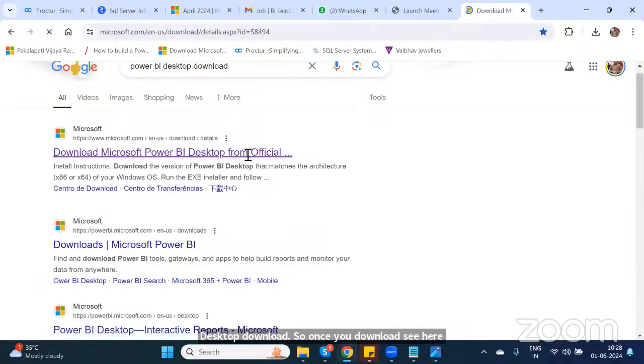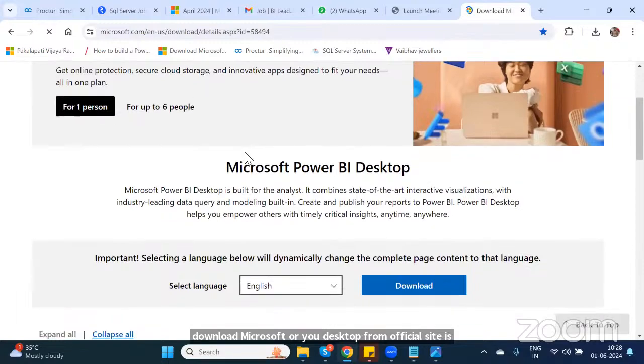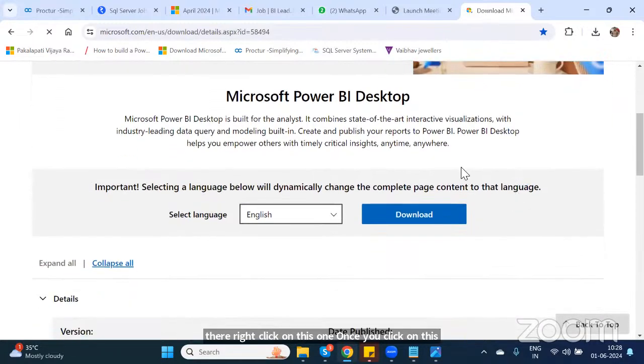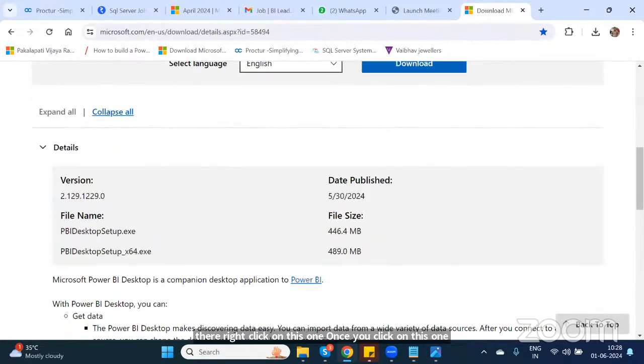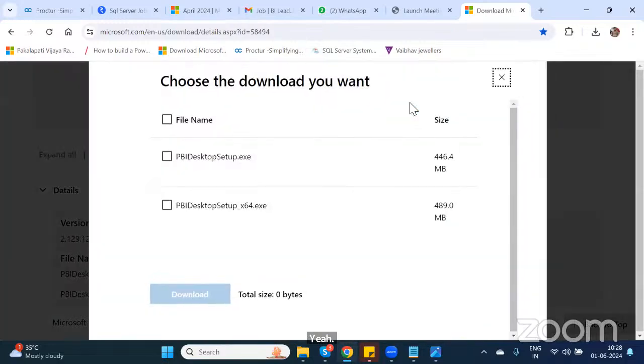Click on this one, and there is an option to download. Once you click on download, there are two executables. Not only for this application, for any application you want to download and use, they give only executable files.